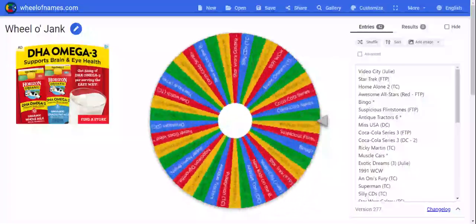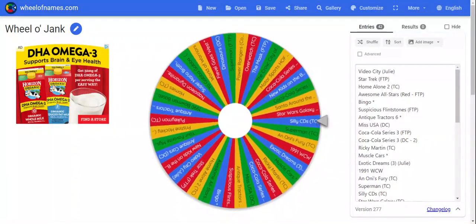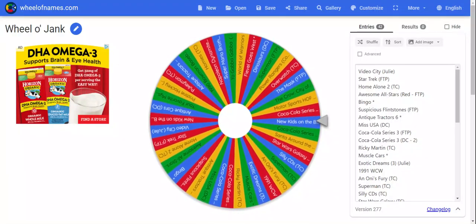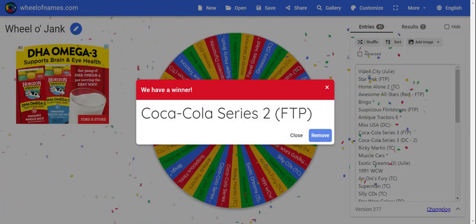You would like to think, but we're about to find out, because coming up this week on Jank Pack Thursday - where's it gonna stop? Some Coca-Cola Series 2 from For the Pools. Back-to-back weeks he's given us cards. This time there is no gum. Stay tuned for whatever's coming out of this pack.